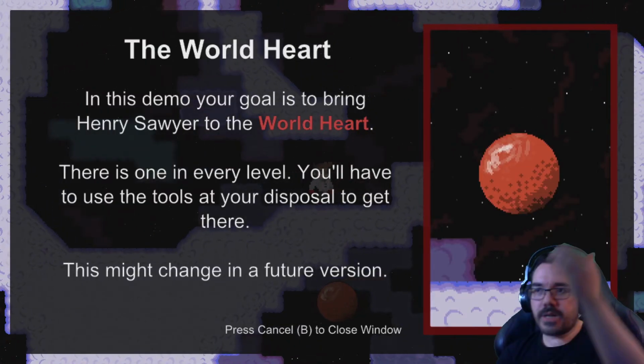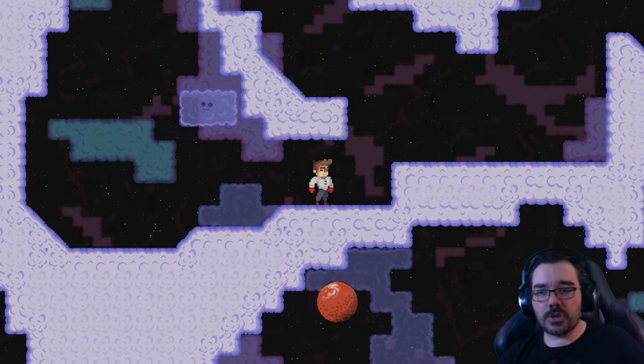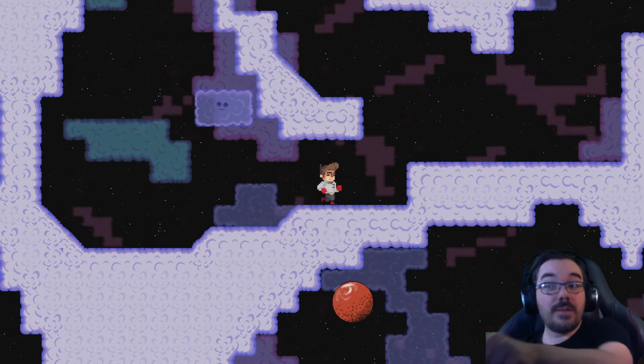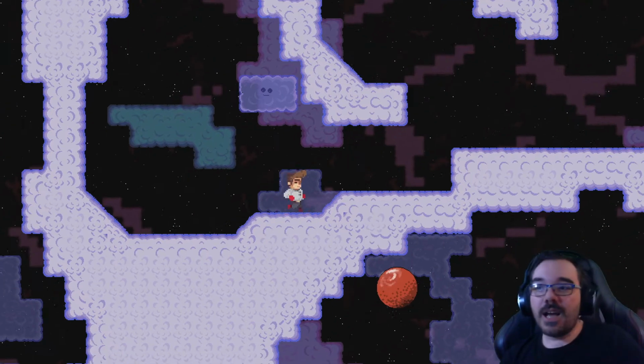So in this demo, you're trying to get Henry Sawyer to the World Heart. There's one in every level. You have to use the tools at your disposal to get there. This might change in a future version. So I thought the pictures were a good idea. I made sure you could see where the World Heart was, because I'd learned. But what am I trying to explain?